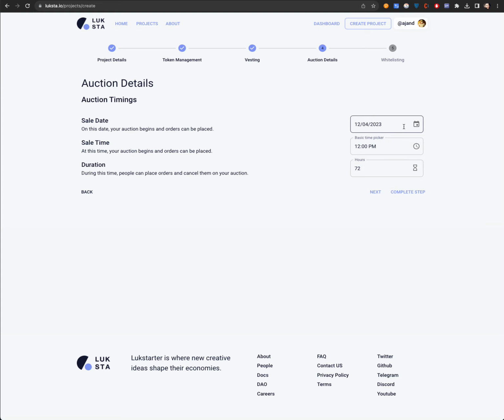And now we are going to set our auction details. The auction we use is something called a batch auction, and we use software called Gnosis Auction, which is developed by Gnosis.